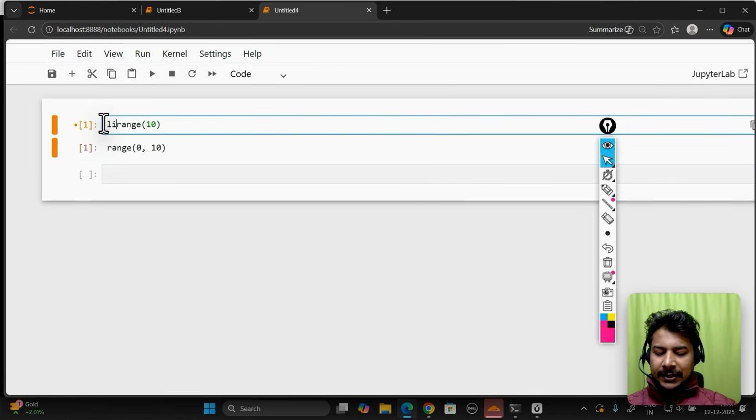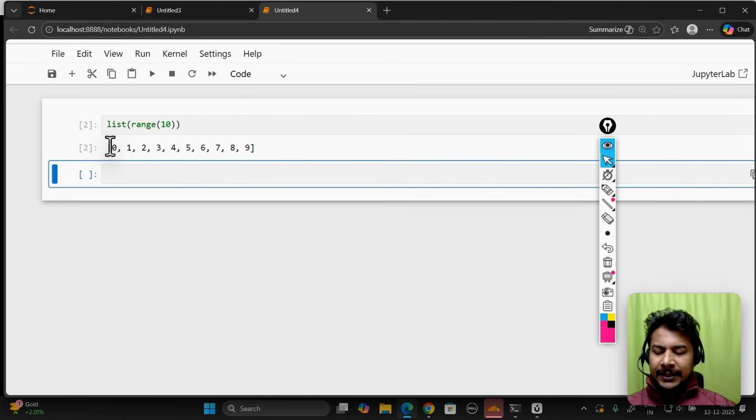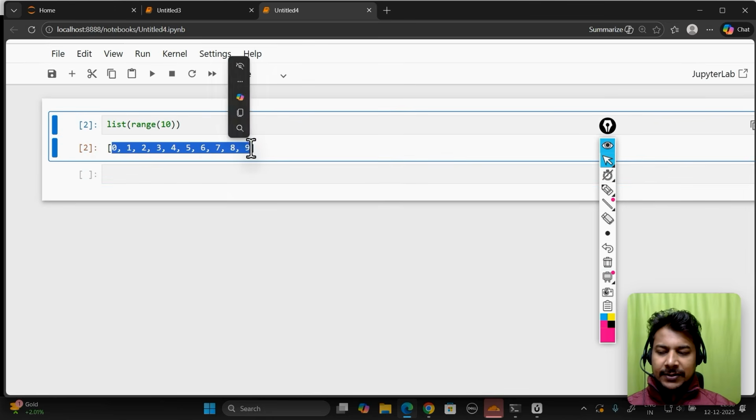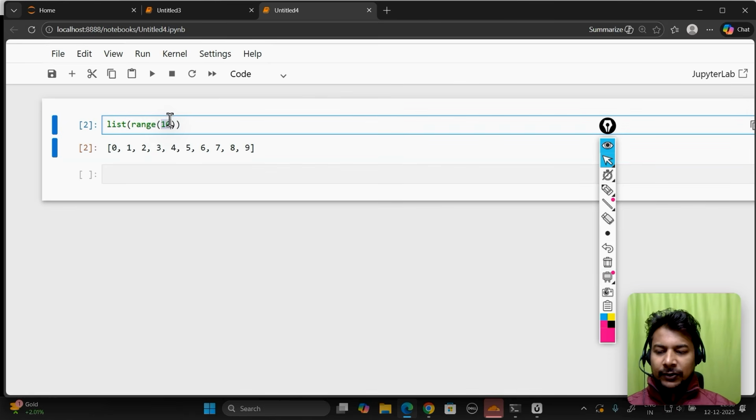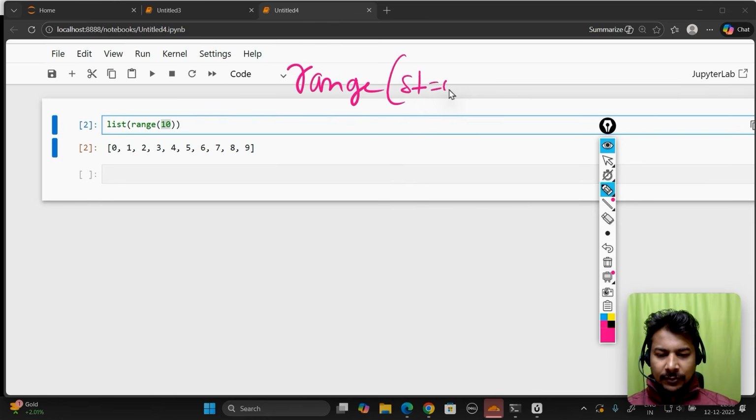If I put a wrapper like the list function over here, then it returns the number sequence. From where to where? We need to understand its syntax completely first. Range syntax is range with start, by default 0, and stop, and you can give a step, by default 1.